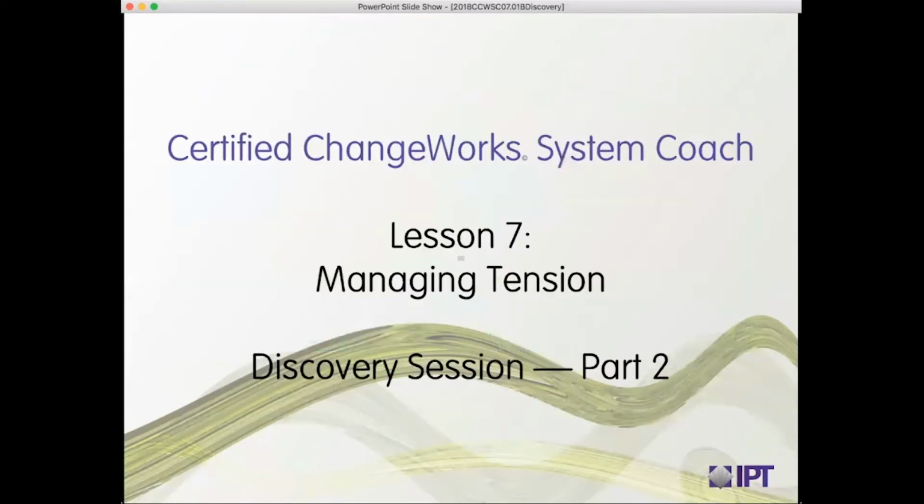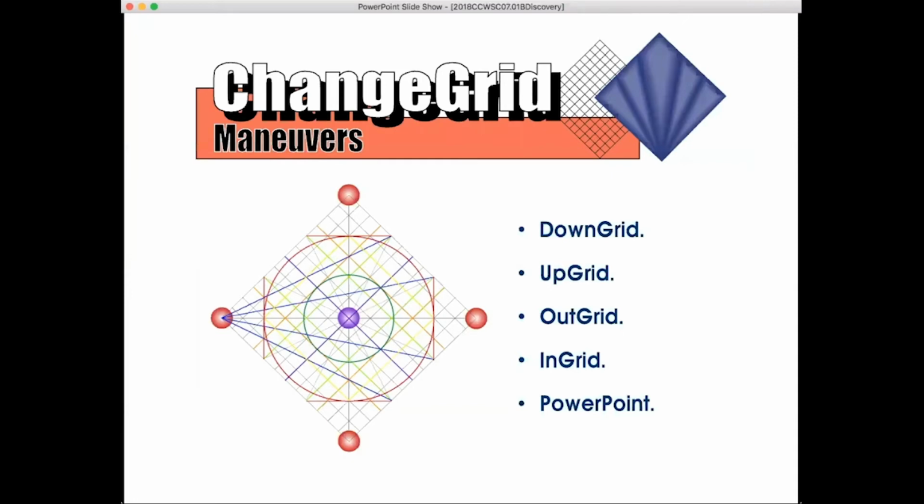So today what we're going to do is pick up where we left off last time around. We've been talking about how to properly manage someone's level of productive tension, going over what we refer to as the change grid maneuvers. And last time around, we talked about a couple of them. So just as a recap, there are 5 kinds of change grid maneuvers we talk about ultimately. They're named after the direction you would move on the change grid if you employed those maneuvers.